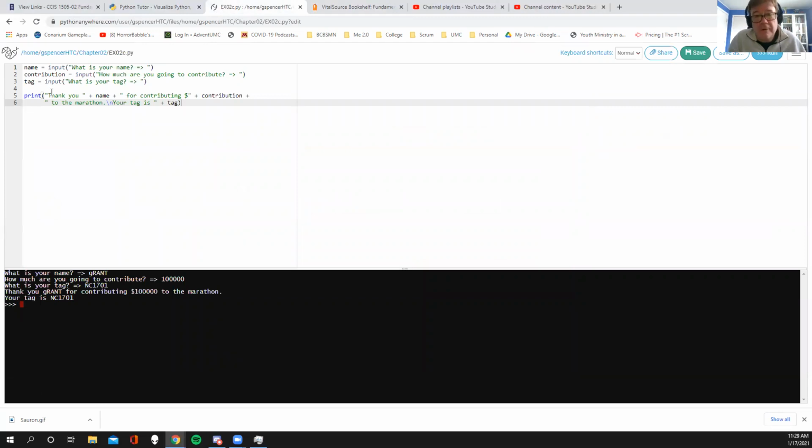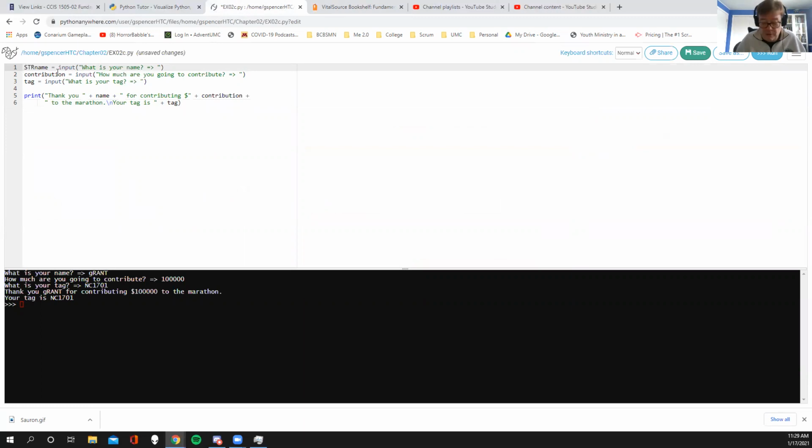What they're doing there is they are trying to communicate to anyone looking at the program what the data type of these variables is. So for example, this really should be str name, because it's a string. This really should be str tag, because that's a string.